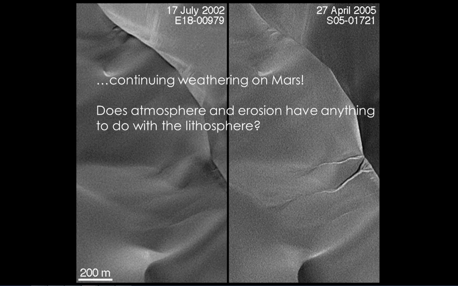And that's now the kind of missing piece where, hopefully you're convinced that the thickness of the lithosphere will determine whether or not you have tectonic activity and volcanic activity. But now we also said that weathering and erosion and atmospheres are also internal processes that can happen to a terrestrial planet. What on earth does that have to do with a lithosphere, if anything? And that will be the next lecture.